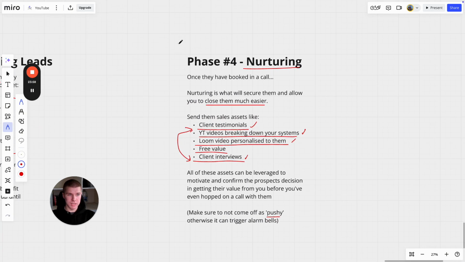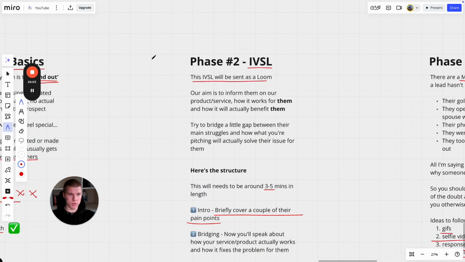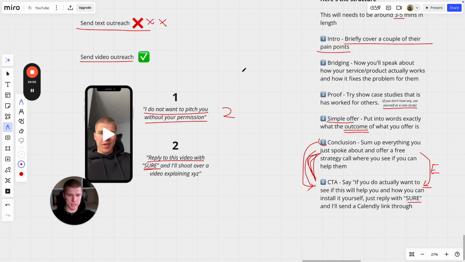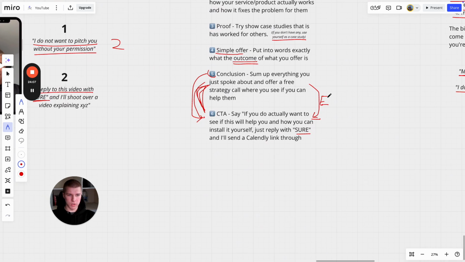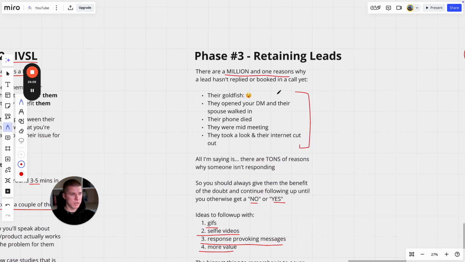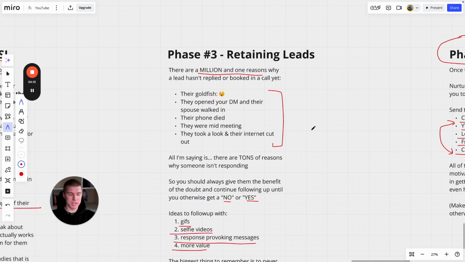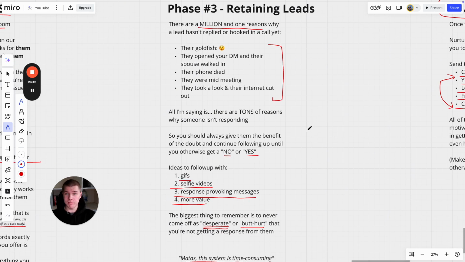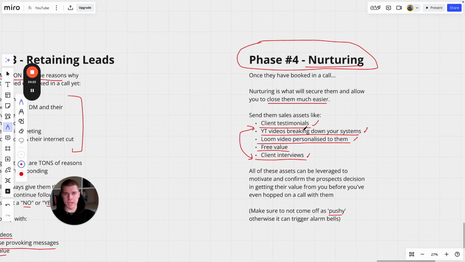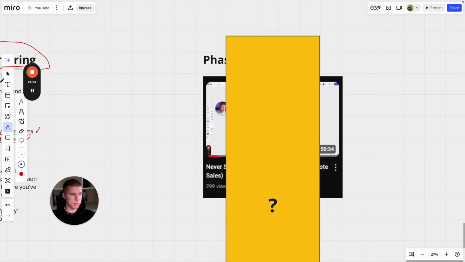And also, this is very great because you can use these as an incentive for them to actually book in a call. So where are we here? You can use this as a little follow-up. If we're retaining the leads and following up on them, you can use this nurturing process as an incentive for them to actually book in. You can be like, yo, bro, just let me know once you've booked in. I'll send over some free value or some free resources your way, and they'll book in, and you send them free resources so they don't actually lose. You kind of incentivize them to actually book in.